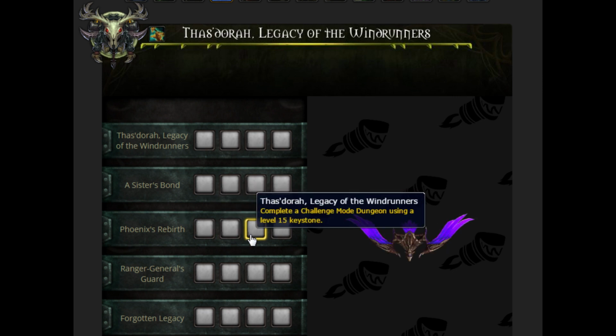And the last color, or the third color for your third model, is complete a challenge mode dungeon using a level 15 keystone. Now, challenge mode dungeons got a revamp in Legion. They are not like they currently are. It's going to be based around keystones. So basically how it works is you get 1 keystone a week, and it's going to start off at level 1. The faster you complete a dungeon, the higher the keystone will go. And if you don't complete the dungeon within the 40-minute timer or whatever it is, then it just ends. You don't get a higher keystone. So you're going to have to complete the dungeon to keep going up in the levels.